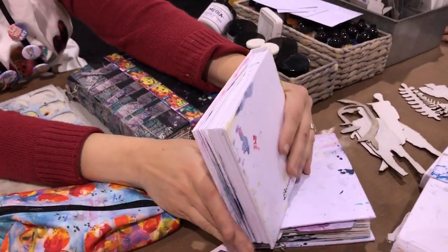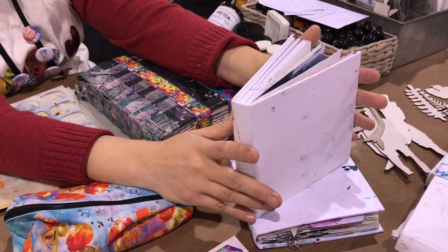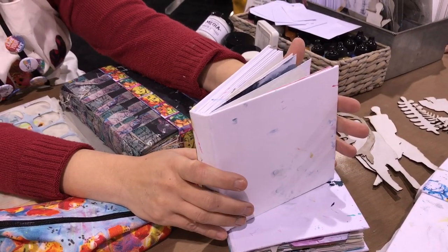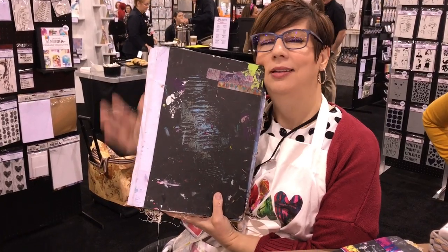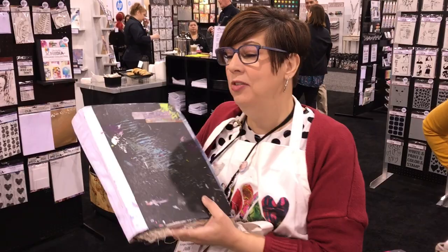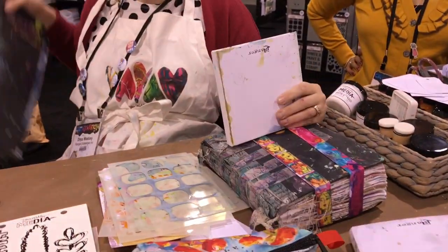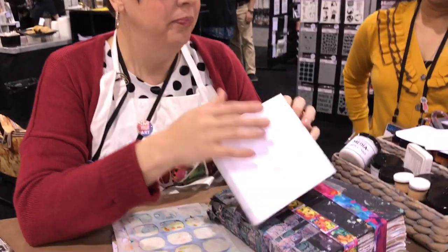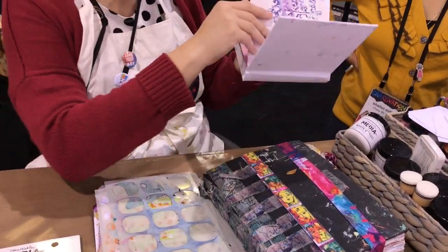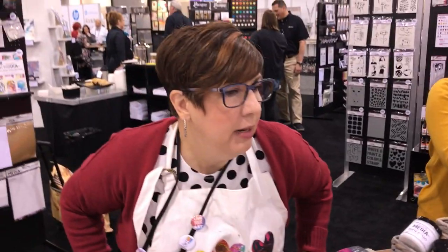This seems to be everybody's favorite — the six by six inch journal. A bunch of advantages to this little puppy. First of all, if you have new people, it's a little less intimidating. The bigger journal is a lot of real estate — it's like the farm — and this is the studio apartment. The paper in this is so thick; I tell people it's thick paper and then they touch it and they're like 'oh.' It's handmade in India so you're going to get variances in texture and thickness.